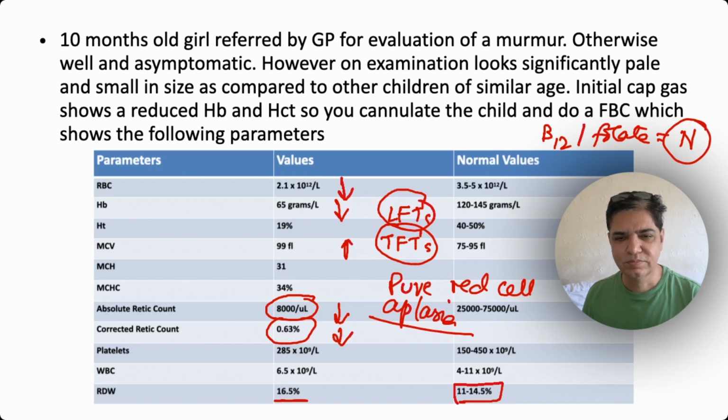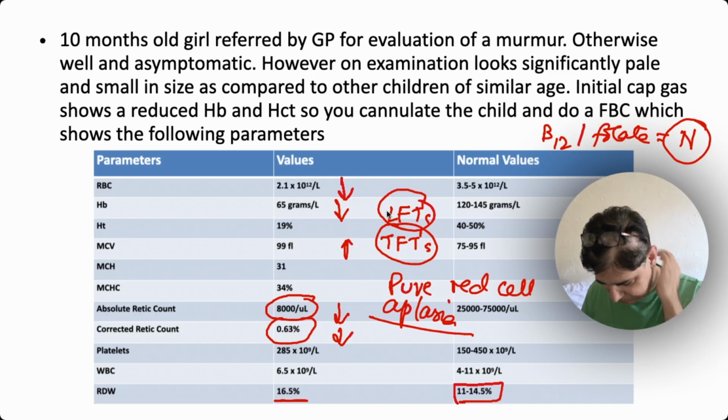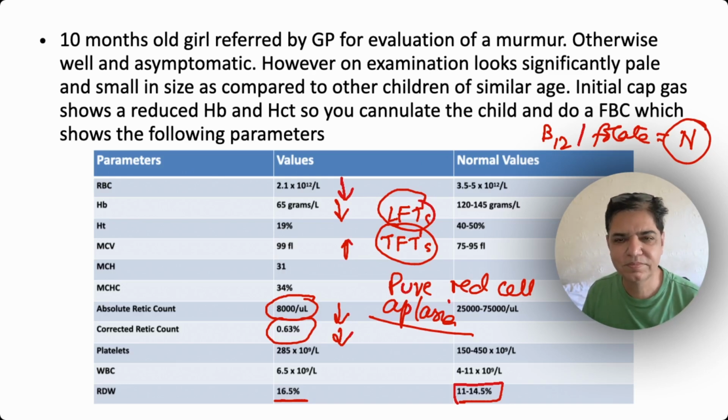Blackfan Diamond. And why are you saying Blackfan Diamond? Because it doesn't look like Fanconi's. Only one parameter is affected. MCV is high, and RDW is also increased, and there is aplasia. Yes. So I mean that's the age of the patient. Not like a 60-year-old. So yeah, I would go for Blackfan Diamond.